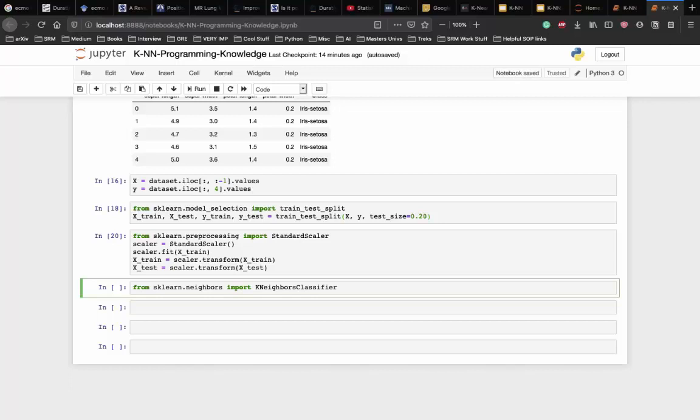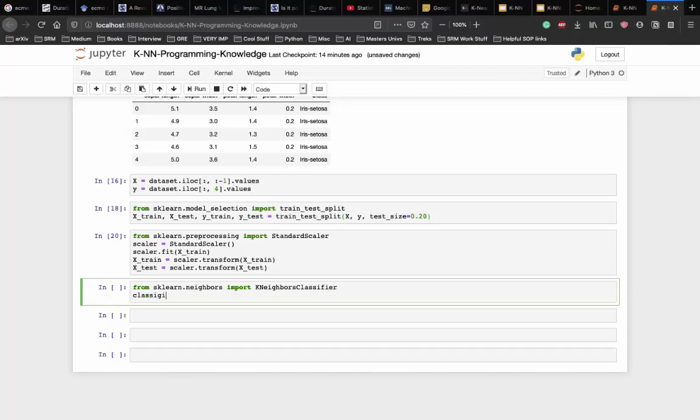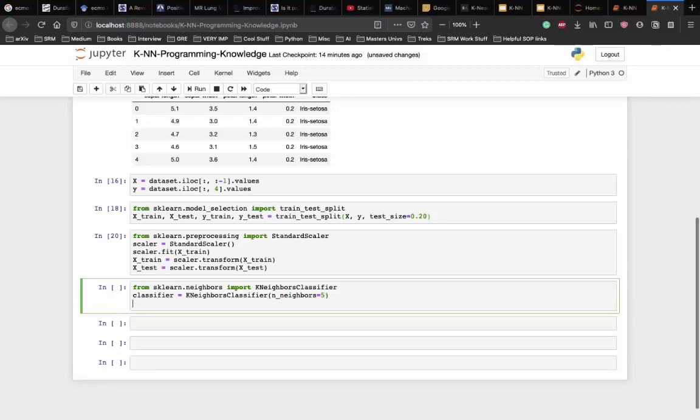So KNeighborsClassifier, and the classifier is equal to, again, the same name of the class, and let's say we want 5 neighbors. Let's fit the classifier now. Again, fit, not get, for X_train and y_train.